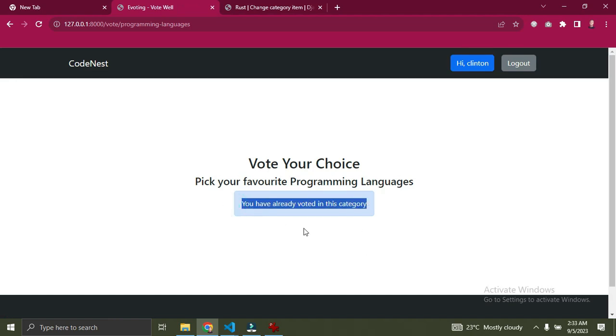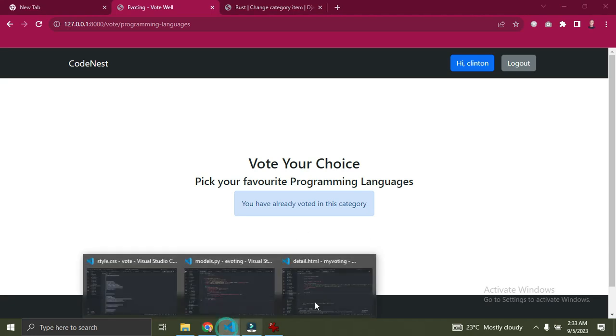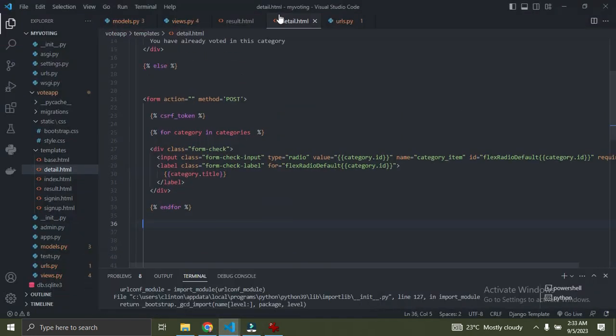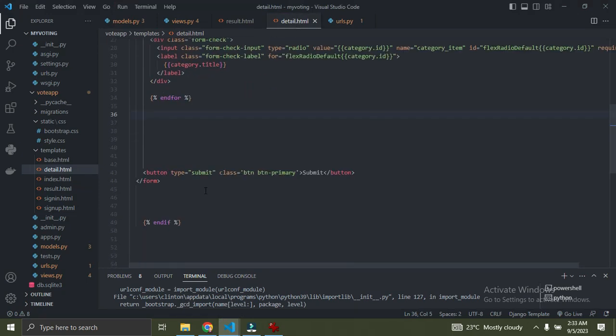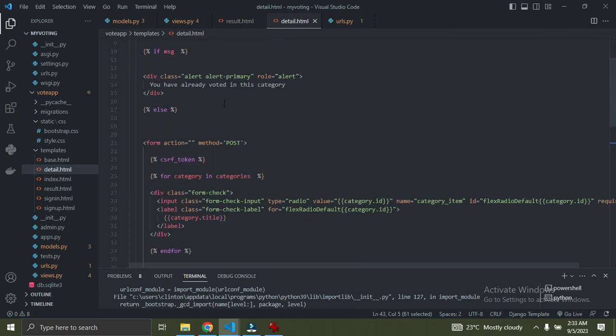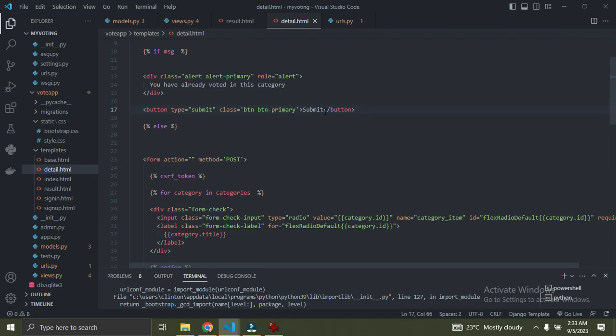So I want to add a button that says see results. That's going to be on the detail.html page. I'm going to simply copy this button from our form, bring it up here, paste it here, and put see results over here.